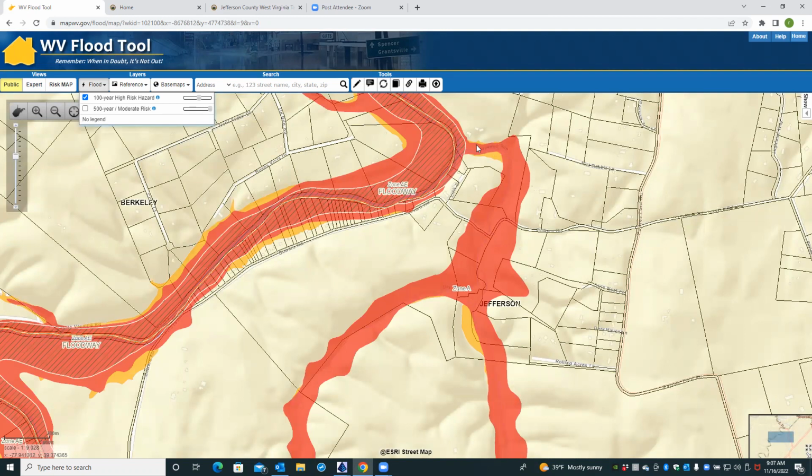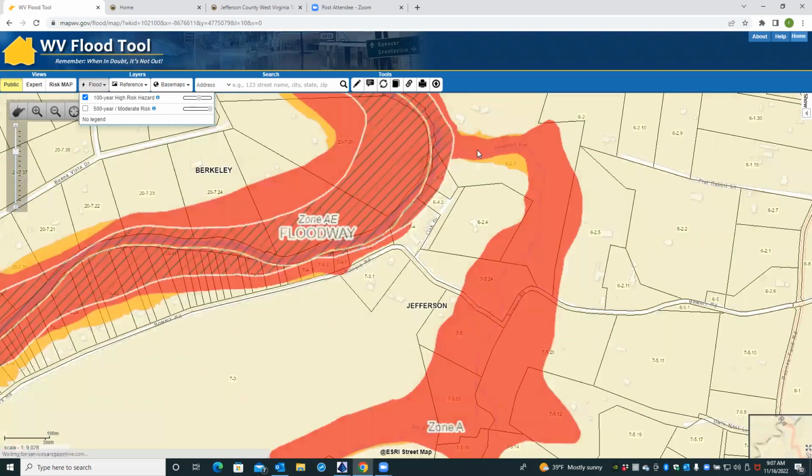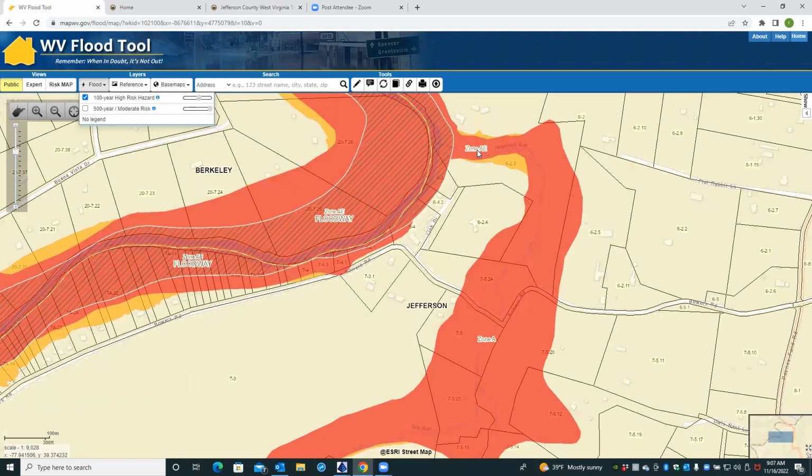I've been out there and looked at it, and it's inconceivable that this is part of the floodway. I don't think the Opeckin could ever get that high up over the bank. It would tend to go this way. Probably the only reason this is in the floodway is because of the curve of the stream. That's my guess.